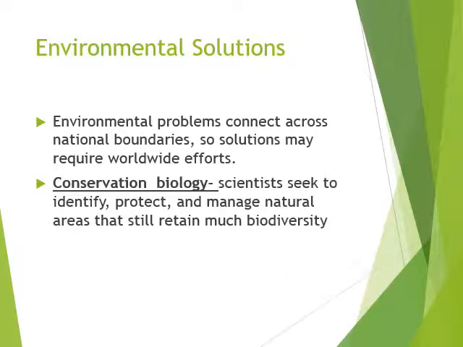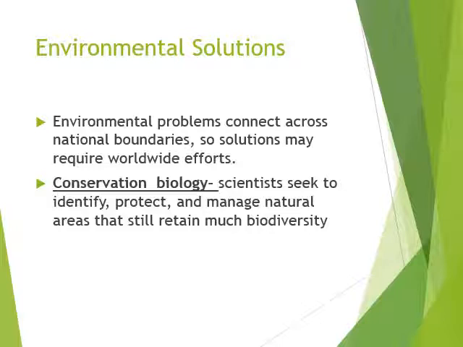The environmental problems that we have been talking about this chapter connect across national borders. So America doesn't just have problems, and then Canada doesn't, and Mexico doesn't. We all have environmental issues, and every country has different environmental issues. Some of them are the same, and some of them are different. Big environmental issues like climate change are going to require worldwide efforts, not just one or a few countries, but the entire world is really going to have to work together for this.